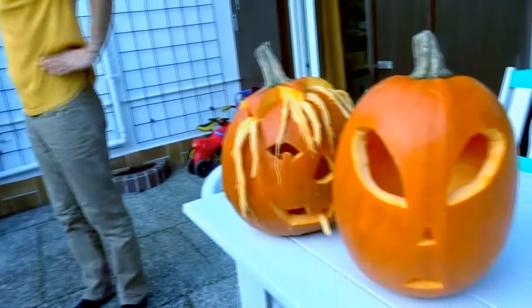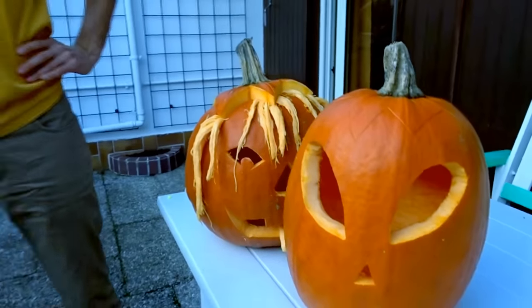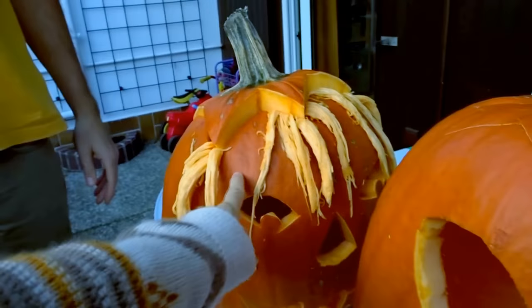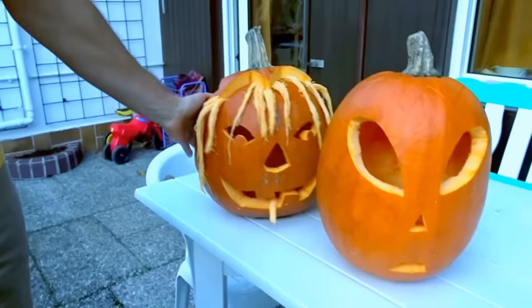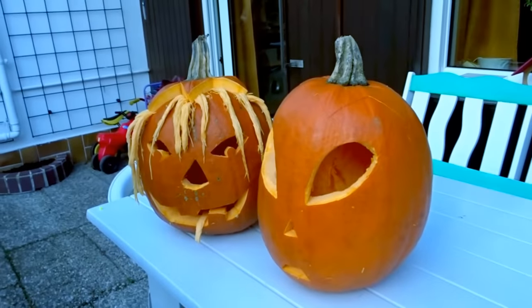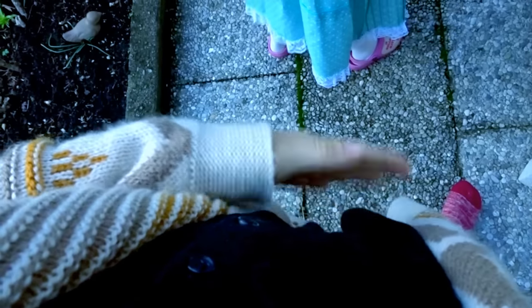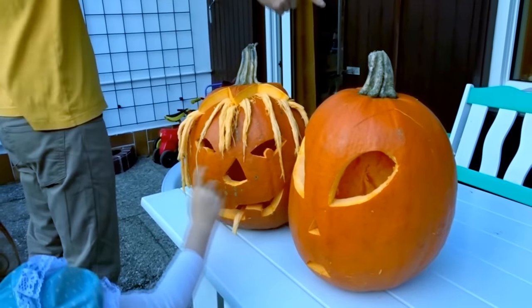Leia's licking my butt. They think that they have their own pumpkins. This is supposed to be Leia, this is Olivia. That should be the other way around. Leia, stop looking at Olivia's butt. So what inspired the alien pumpkin? The ultrasound picture. This one. We thought it looked like an alien. Let's put them all on the bench. Oh yeah, that's a good idea.